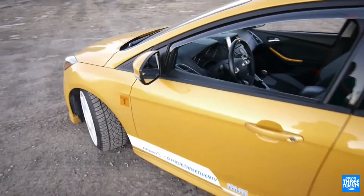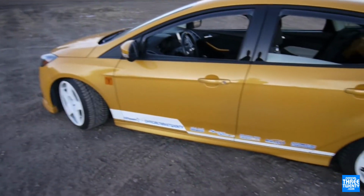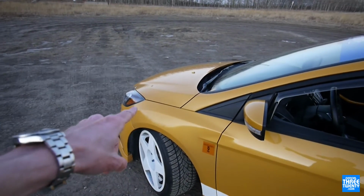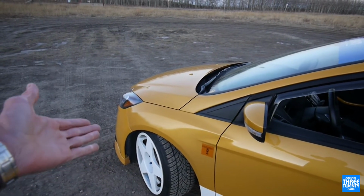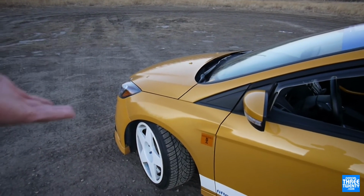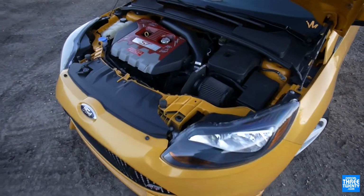We've covered the exterior, covered the interior, covered the wheels, covered the brakes, covered suspension, so I'd say it's time to get to the point that I know most, if not all of you, are waiting for me to get to, and that would be the engine. What makes this ST4 an ST4? Alright then, last but not least, the ST Heart.